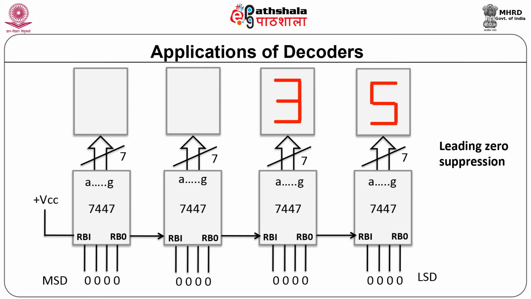It is also possible to implement trailing zero suppression, in which zeros after the number are suppressed. Usually, this method is preferred when the number after the decimal point is 0. So, we can ignore the 0 fraction after the digit.